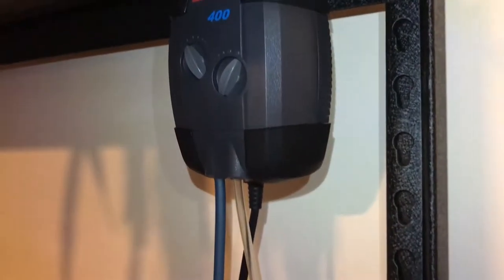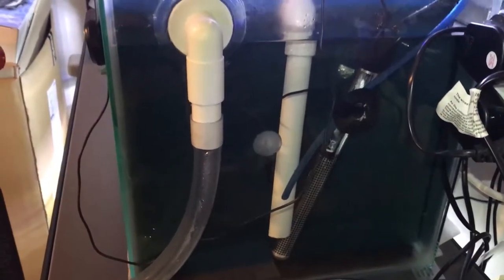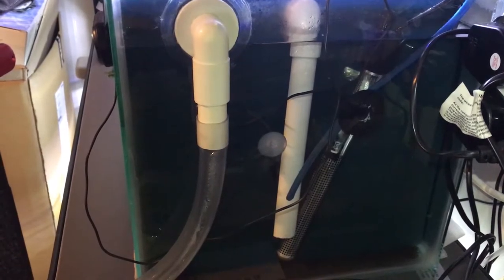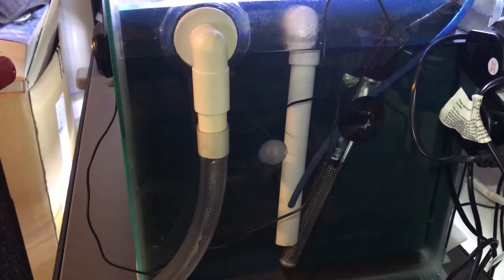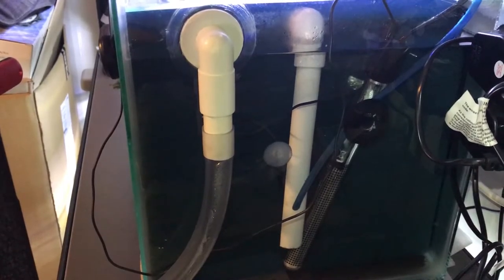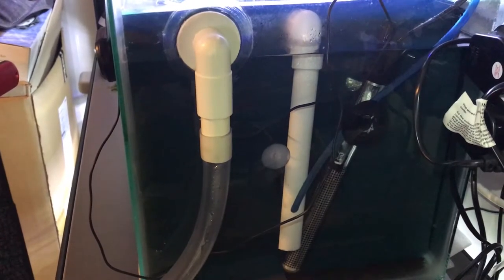So my HMF filters are actually run off of an air pump, and I've got this one air pump running all four. You can have them run off small power heads, but obviously the more tanks you have, the more electricity it's going to use up, so I use an air pump. I love the fact that you can actually hide things behind it, so you can see the heater's hidden away there. Also, some of the airline tubing goes in the back. I've got the thermometer hidden behind there, and there's even an overflow that I drilled in for making water changes slightly easier.